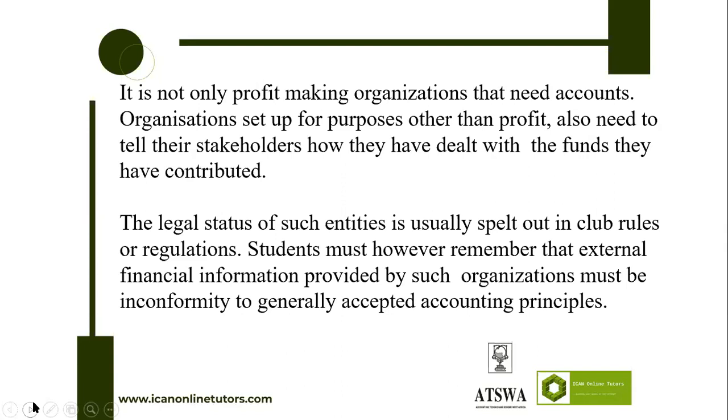then that organization, that entity, needs to have proper financial records. The legal status of each entity is usually spelled out in club rules or regulations. Students must, however, remember that external financial information provided by such organizations must conform to generally accepted accounting principles. So long as we have stakeholders who are contributing money, for example, in motherless babies' homes, people contribute money, they give a cash gift. These people who are giving money want to know what their money is used for. They have a right to a financial statement that shows how this money was spent, how much this organization has made, and how much has been expended.